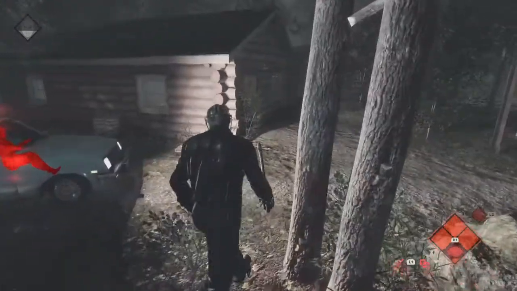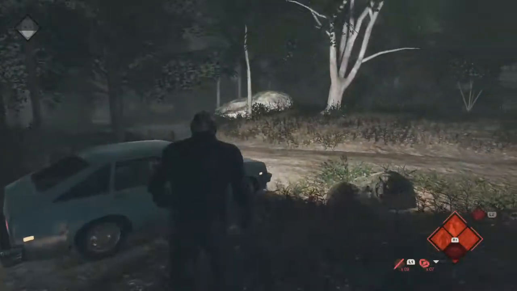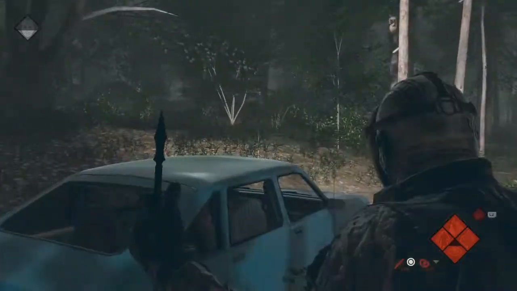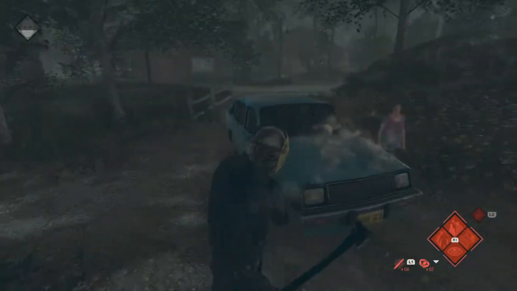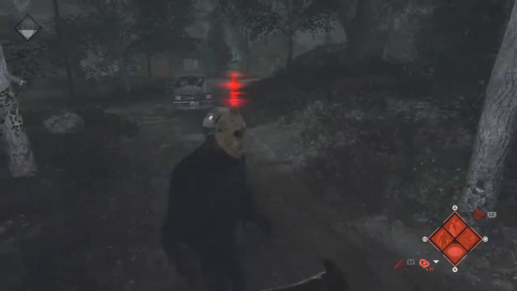Let me show you the car flipping thingy. So you have to aim the knife just a little bit above the roof, like so. And then that happens. And then they can't use the car anymore. It's flipped over.